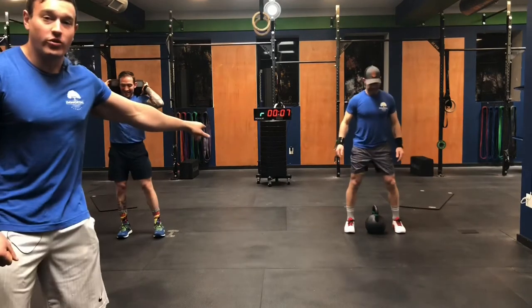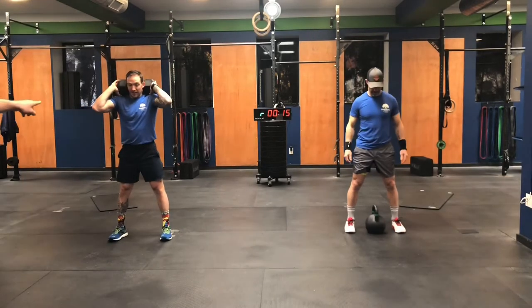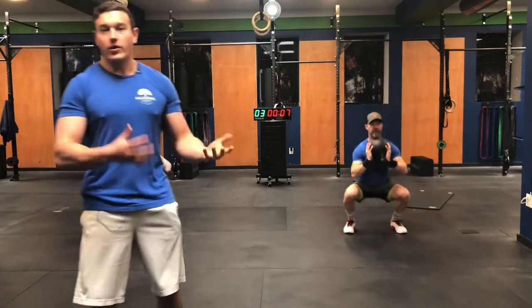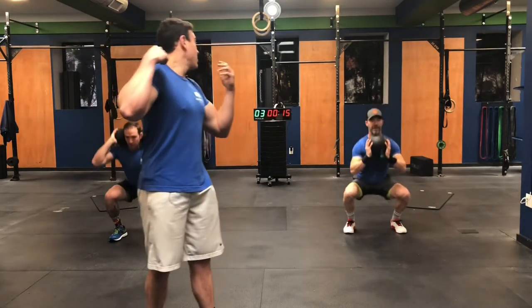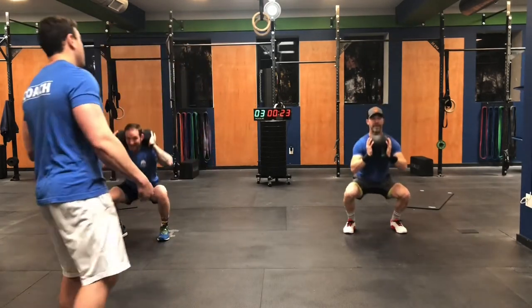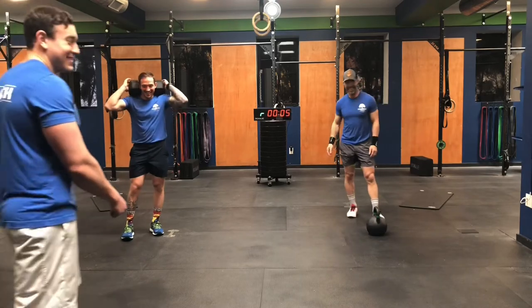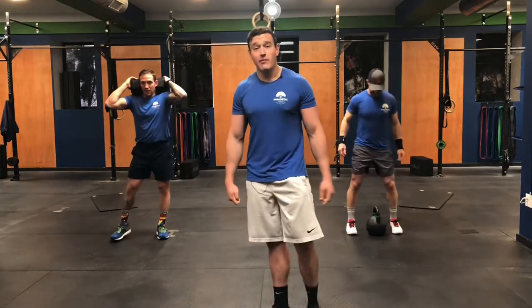Coach Tommy is keeping the dumbbell on his shoulder right now. If you're doing goblet squats, I would put it on the floor. Tom's challenging himself and keeping it on the back. In three, two, one, let's go. If you are doing the back squat, the difference between the two is just where it's racked. Anything racked on the back, you're going to feel a little bit stronger, so it is a little bit lighter probably than if you're doing the goblet squat. The reason he kept it on his back the whole time was just so that he didn't have to pick it up and put it back down — that transition takes a little bit longer. In three, two, one, and rest. Nice. Where are you at? 29. Nice. They're moving. We got 31 more squats. Very good. Three intervals in so far. We got 27 more to go.